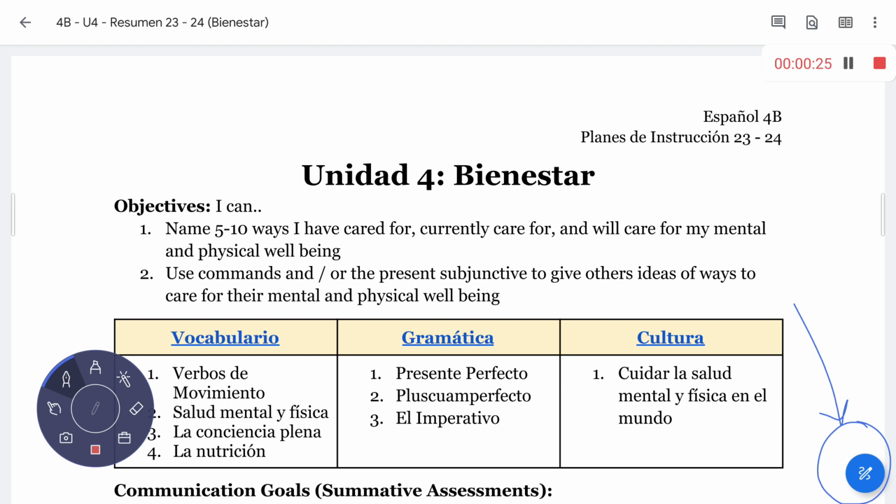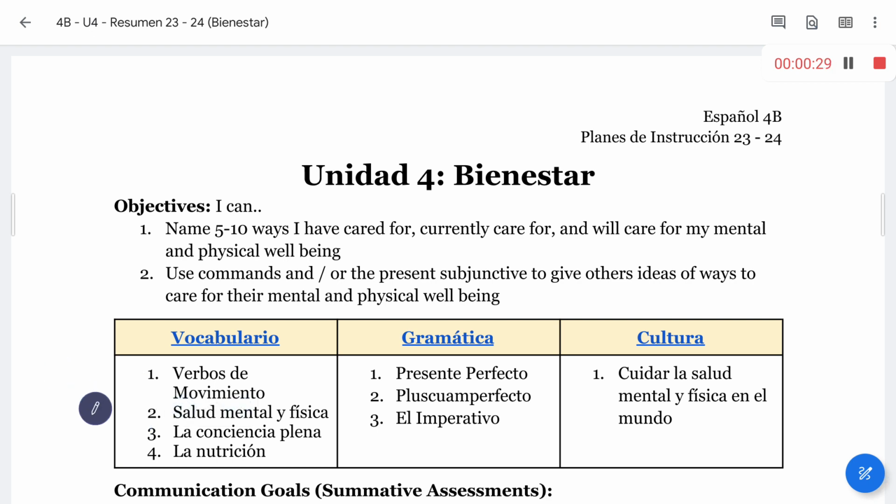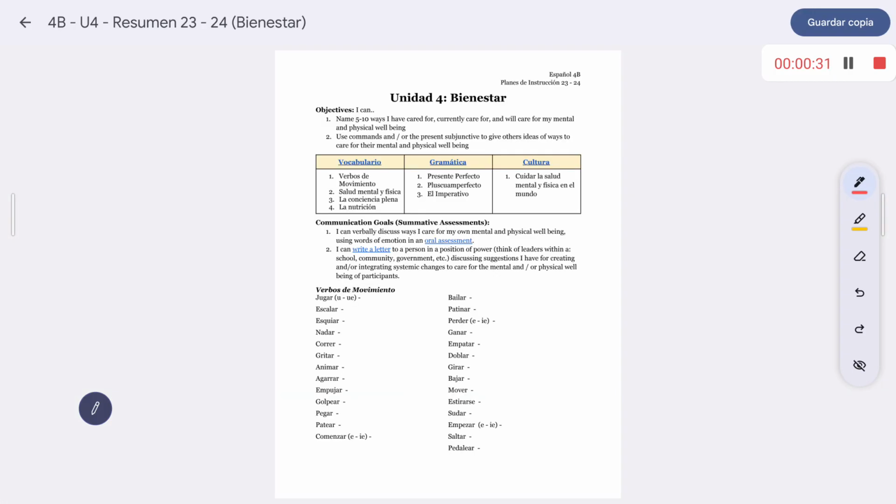So rather than using this dark blue floating tool, if I use this light blue one, a new toolbar pops up for me. And the benefit to this, you'll see in a minute, is that I can save these changes as a separate PDF. So I can click in, I can pick how big I want my font, I can pick the color, and let's say we're writing notes. So I say like, to play, whatever we're doing.